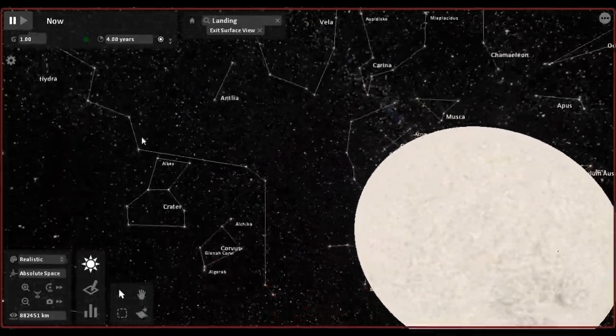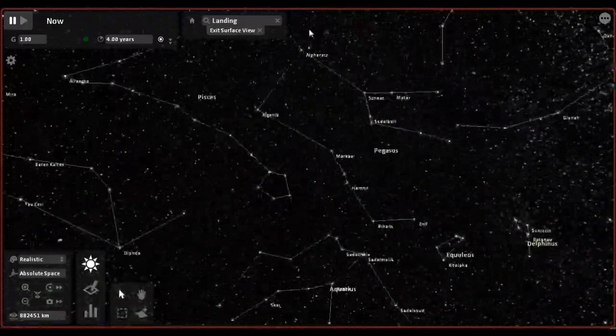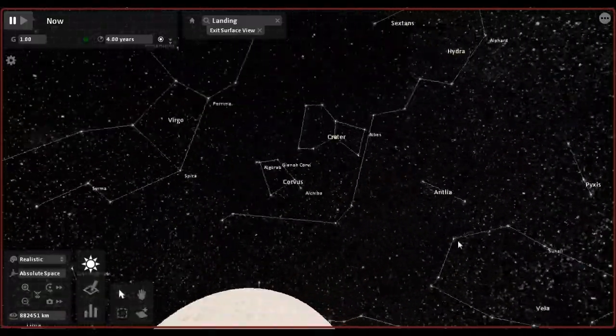Anyway, this is Universe Sandbox. Yeah. Go live on a purple teapot star. Good day.